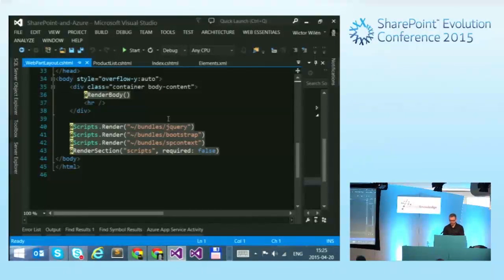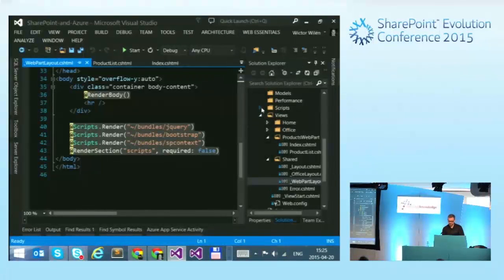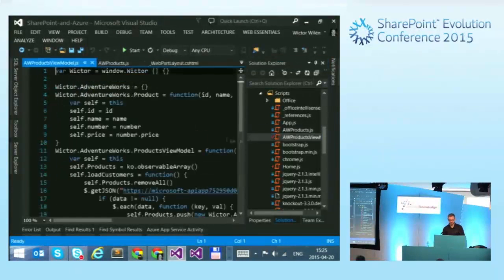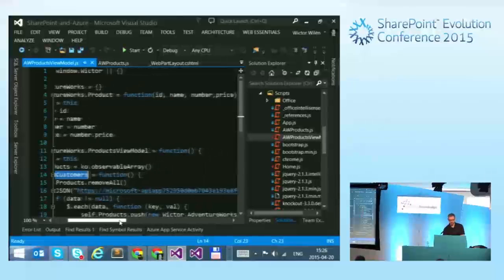So it's very easy. But to get this one working, as I said, I have some scripts. First of all, the view model of my product is basically the same as what we saw in C#. Then I have a method that loads all my customers. And here you have the reason we need to have CORS.